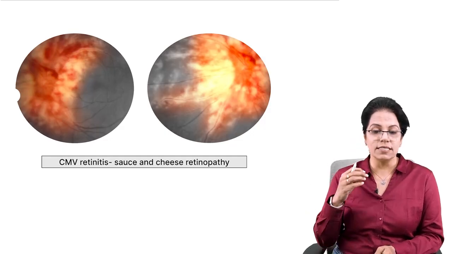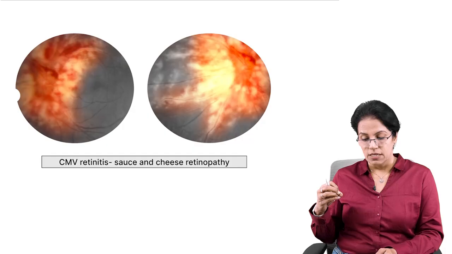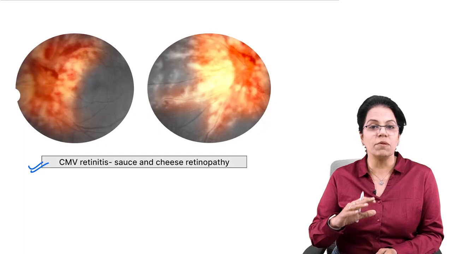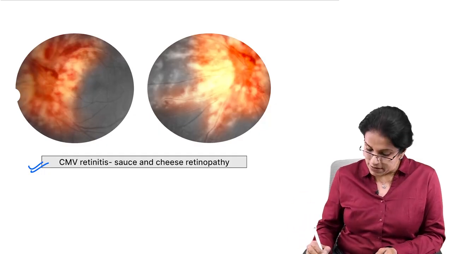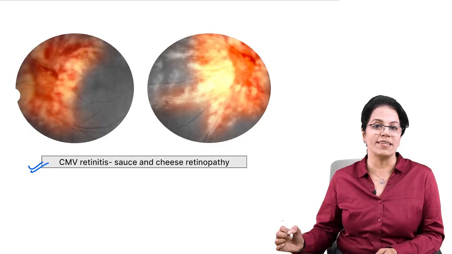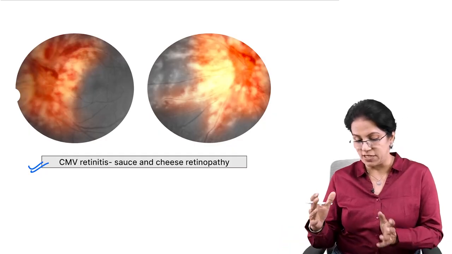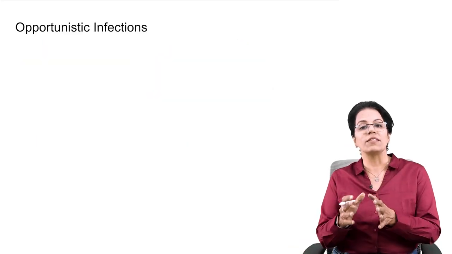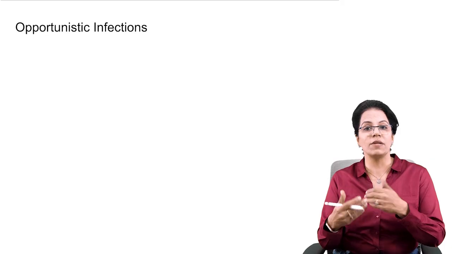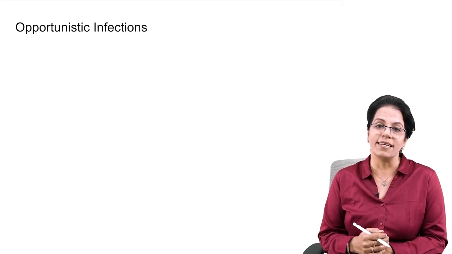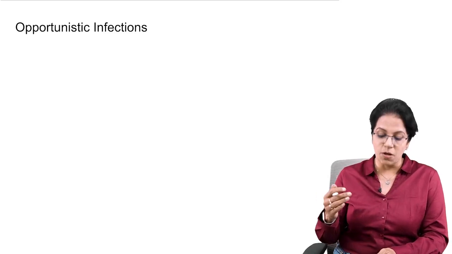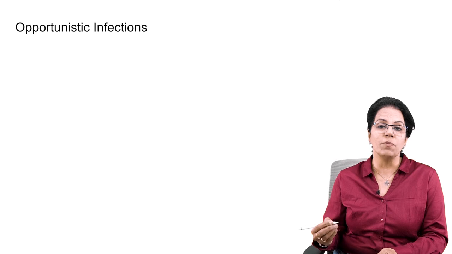What is sauce and cheese? It is hemorrhage and necrosis due to CMV retinitis. And apart from this, sometimes there can be a mottled appearance on the fundus, which is then called pizza pie appearance, which is not this picture exactly, okay? It's a little different. But yes, the main pathology here is hemorrhage and necrosis due to retinitis. Okay, so when you're talking about CMV as the most common opportunist, let's see other opportunists as well.